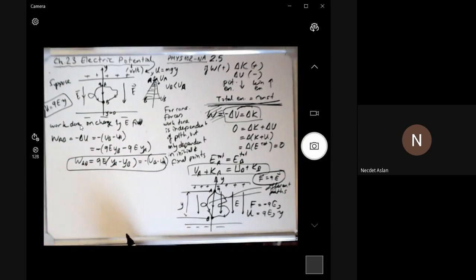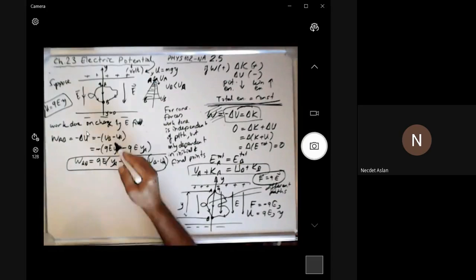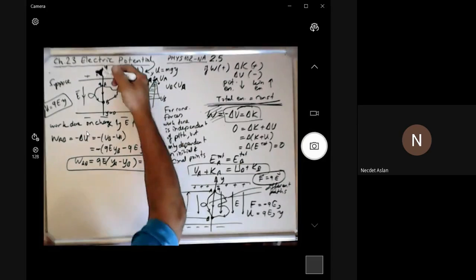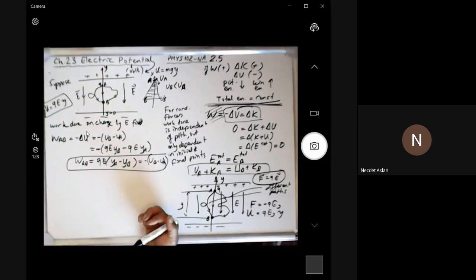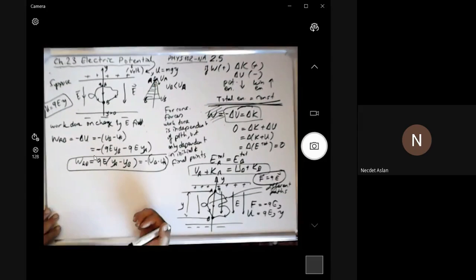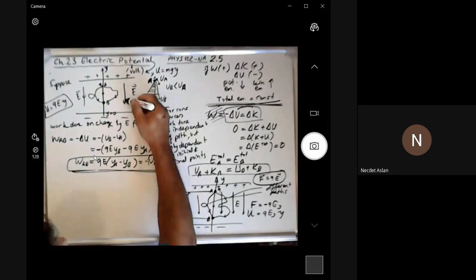Now let's look at what happens. There are different scenarios because you may have not only positive charges, but maybe negative charges. Also the charge can move from point A to B, lowering y, but it may move in the opposite direction somehow. Then everything will change, as we will see. Everything will change. Okay, now, sorry about this noise.